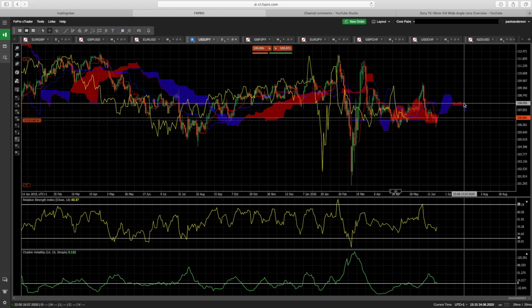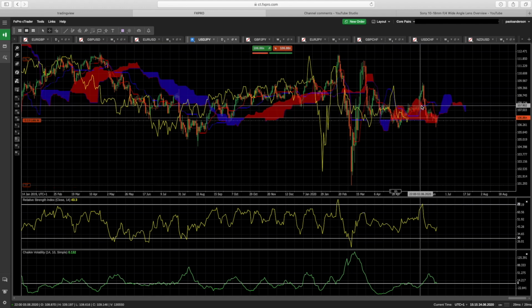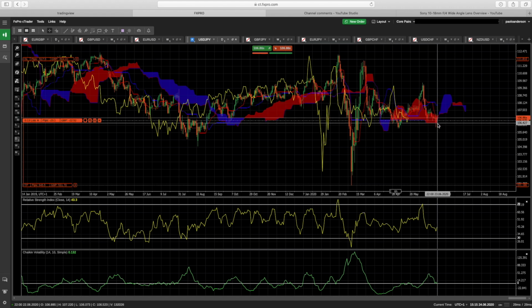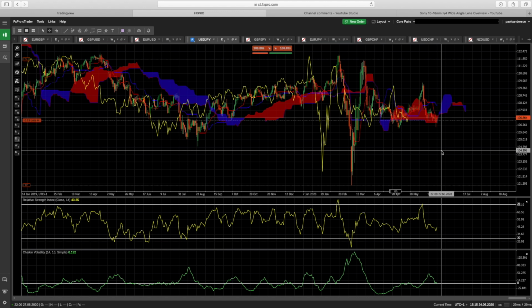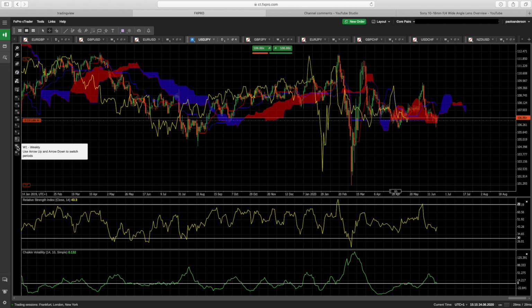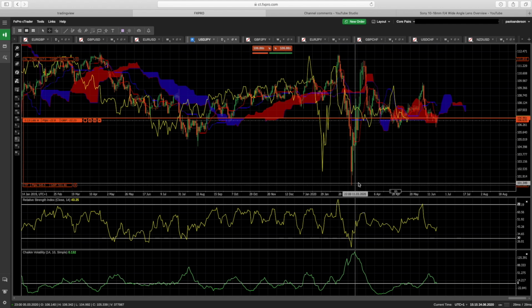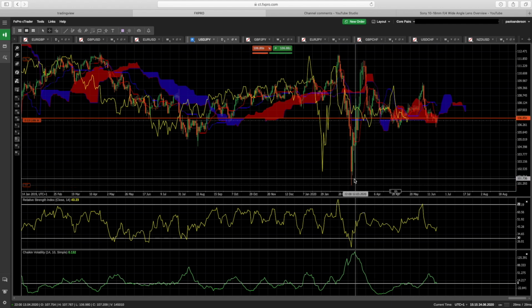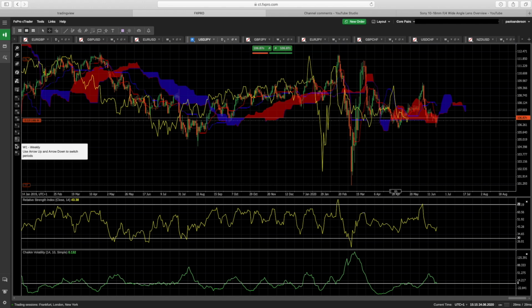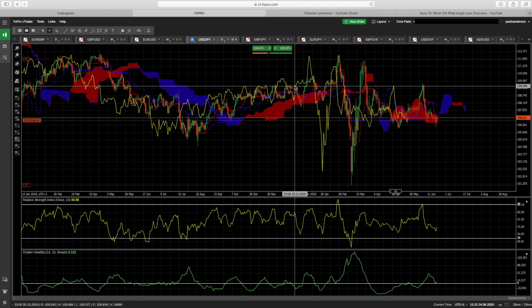I call this a fakie because of historical price action. But I can see that with this crossover, we know that we're going to have a pullback down, as well as the fundamentals, the political situation, and the American election coming up soon. This just gives me confirmation that price action is going to retrace down to these February lows here. The Ichimoku kind of just paints it out for you if you use it well in combination with other factors.